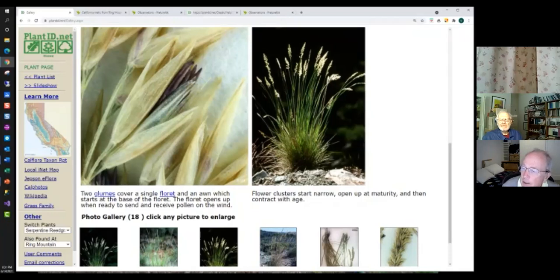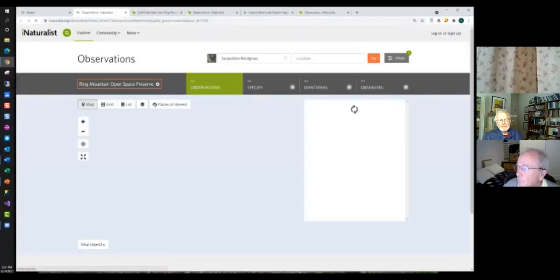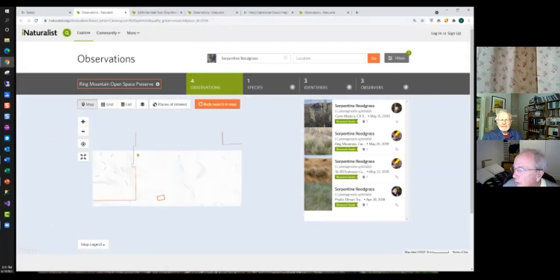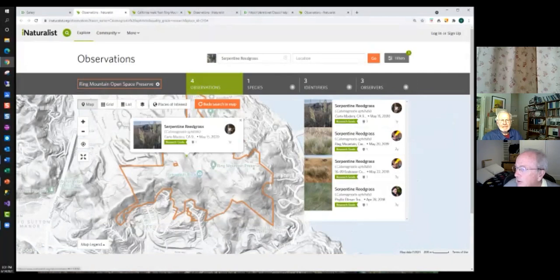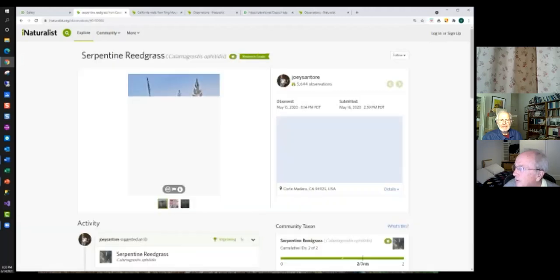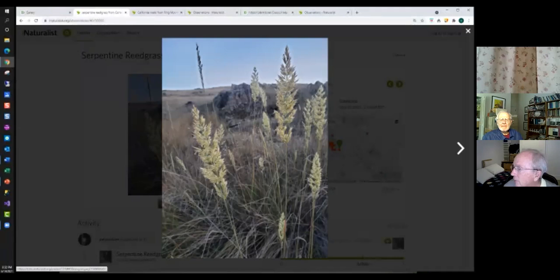Now, we have a really cool opportunity here, which is to see where Dave will find these grasses on Ring Mountain, because we have an iNaturalist map linked to Ring Mountain for this taxon. So on the Phyllis Ellman Trail, this is a map here of Ring Mountain. If you're coming in from the north on the Phyllis Ellman Trail and you're going up the hill, when you get fairly close to the top, you'll get to this observation of serpentine reed grass. And I trust this observation because it's by Joey Santour. He's the guy that does those blogs, Crime Pays, But Botany Doesn't. Anyway, here are some pictures that he took last year on May 15th. And you can see that at this point in the middle of May, the inflorescences are nice and open.